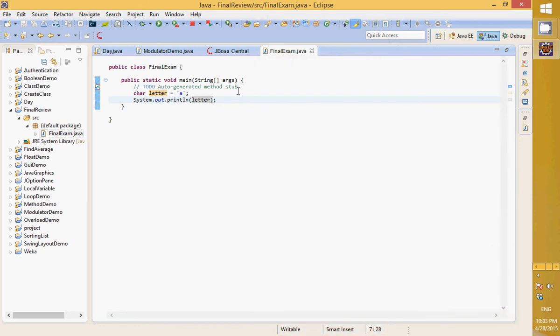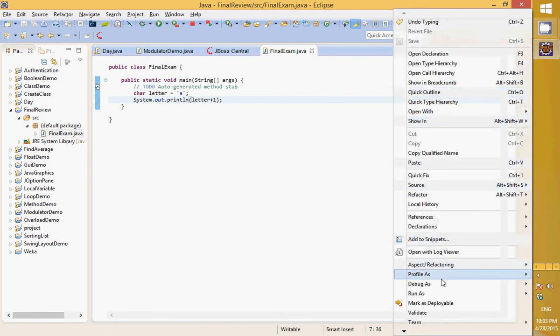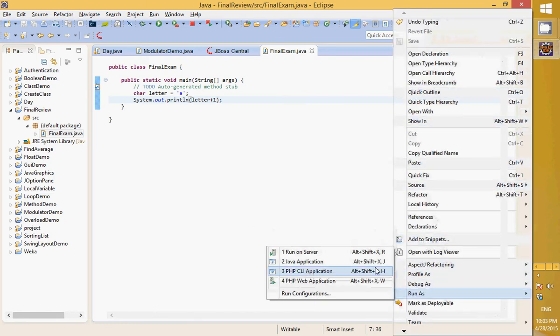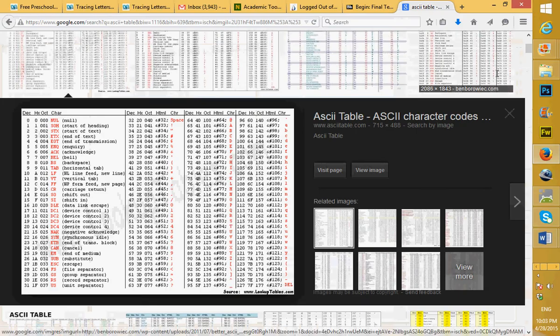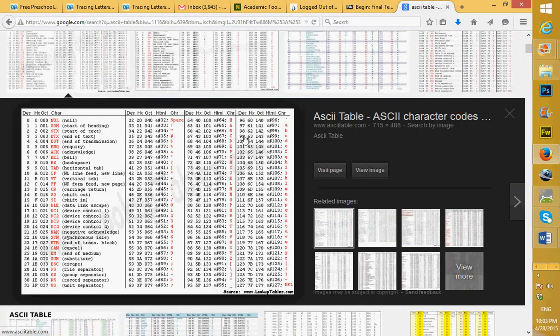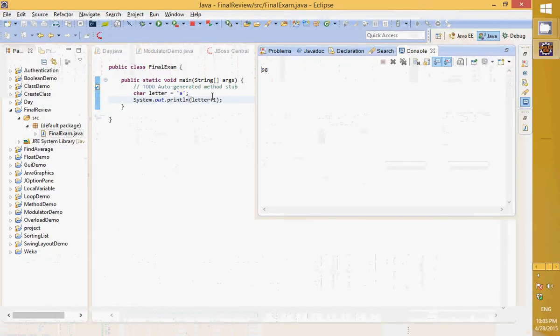If you do +1, you can cast this to a number, that means it's automatically cast by itself to a number. We just looked at the ASCII table. Letter A was 97. When you +1, it goes to 98.